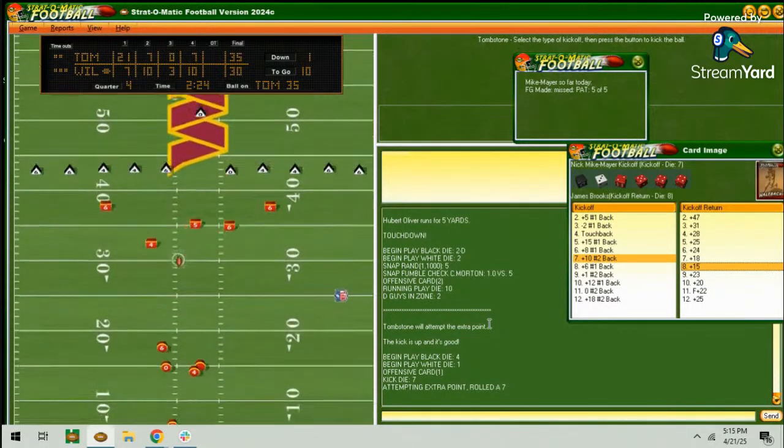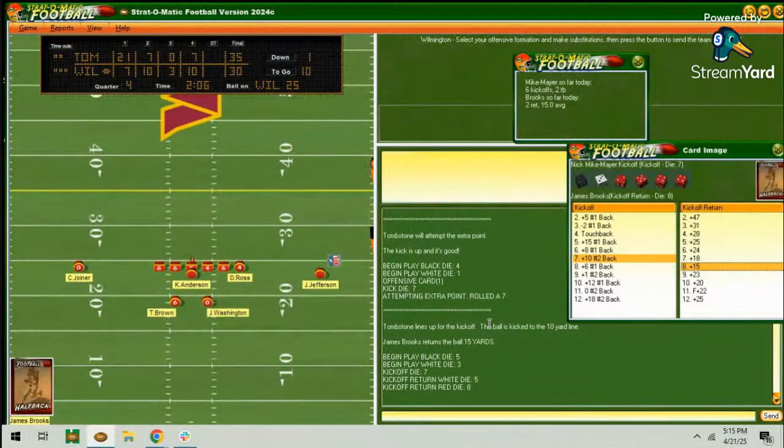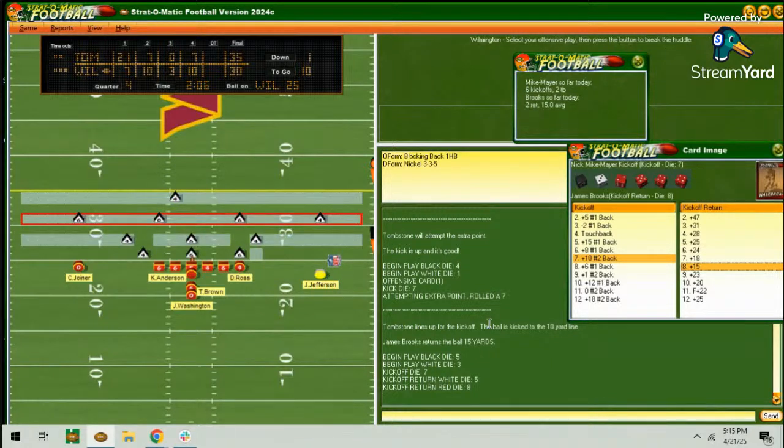And the kickoff to the 10, 15-yard return. So now Wilmington, 2:06 left. Both teams down to the last 2 minutes of the season. Wilmington down by 5, all 3 timeouts remaining, 75 yards away from a Super Bowl winning touchdown. So Dave Casper, +20 on 2nd and 17, and then 55 on a dump-off to set up the go ahead score.